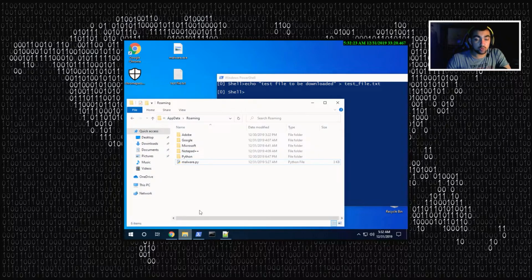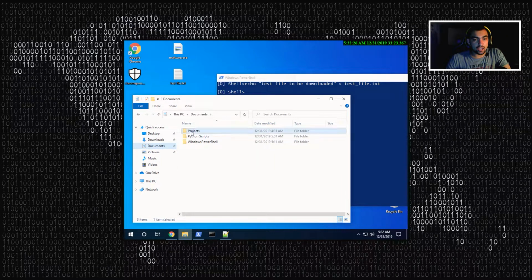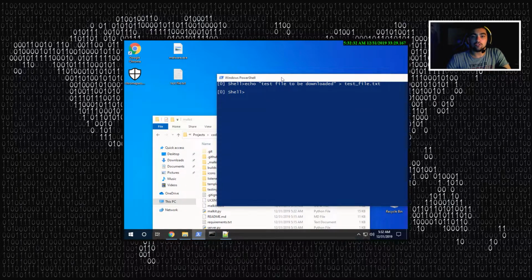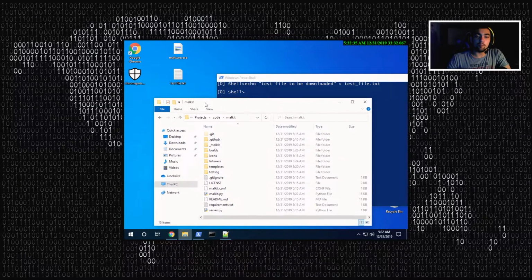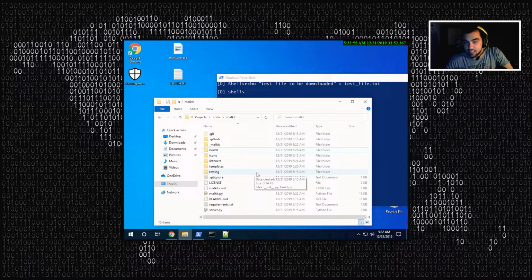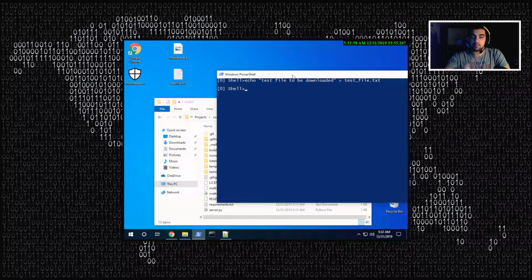Now, where do we download it? Don't forget, we ran our PowerShell window from this folder, right? So whatever we put the file from, unless you give it a hard-coded path, if you just give it a relative path, it will be relative to this directory here, because this is where you launched the PowerShell from, right? This is your own computer, not the victim's computer. Now, the desktop is basically the victim's computer. This folder is the attacker computer. Basically, that's how things are happening right now. It's all on the same computer, but just imagine that this is on different computers. I just don't want to pull up the other virtual machine right now.